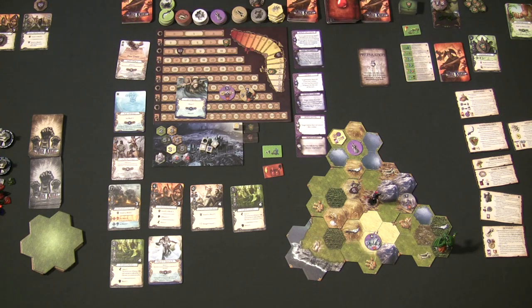Now, Minotaurs are extremely powerful. They have the ability Brutal, which means if I don't block their damage, I'm going to take twice the amount of damage. So if I don't block him, I'm going to take 10 points of damage, which is going to be enough to completely knock me out and force me to discard all of my cards.